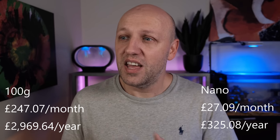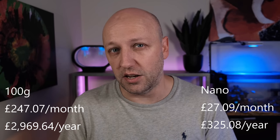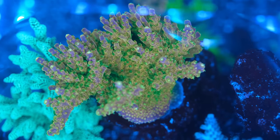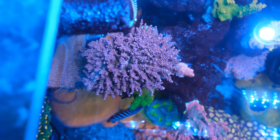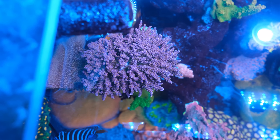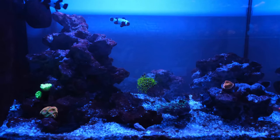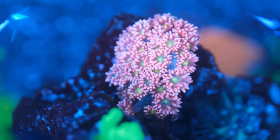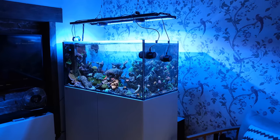While that is an accurate record of what I spend, the 100 gallon plus tank in particular should be seen as the very top end of what a four foot tank will likely cost. I keep some of the most demanding corals in the hobby, which require a lot more light and flow than most corals, and the 30 plug sockets I use is at least double that of an average tank of that size. But while your running costs may differ, the running costs pale into insignificance compared with what I spend on livestock. I've spent about £150 on fish and corals for the nano tank so far and it is very lightly stocked. And I have around 100 corals in my main tank that cost anywhere between £10 and £250 each — and that's not factoring in my equipment addiction, which has seen me upgrade pretty much everything on my tank at least once and in some cases several times over.